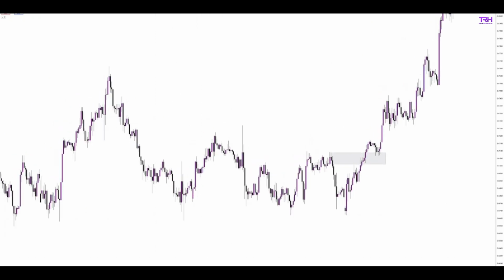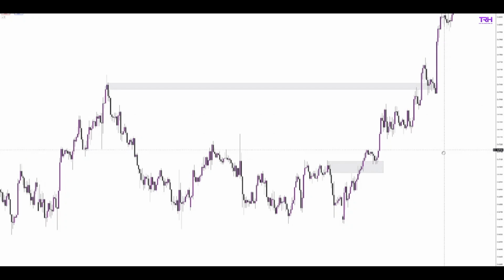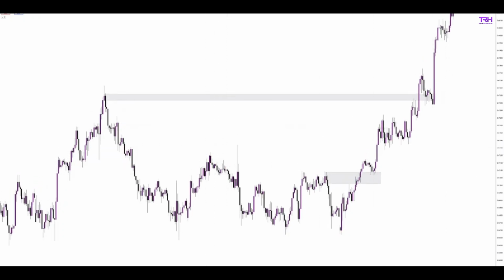Now let me show you one more again. The last candle before the move itself, which is the last candle for the downward movement or upward movement. Now look, this is another order block idea. Price disrespected it, came back into it, uses it as a support or a breaker block to move upward. That's what we call a breaker block. Same thing also happened here again before the major one.